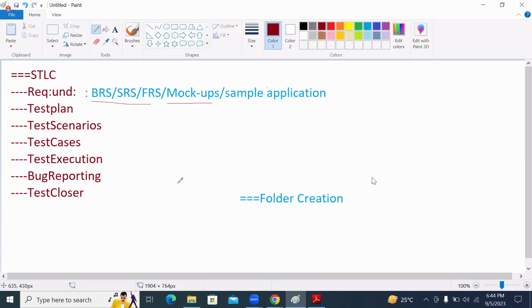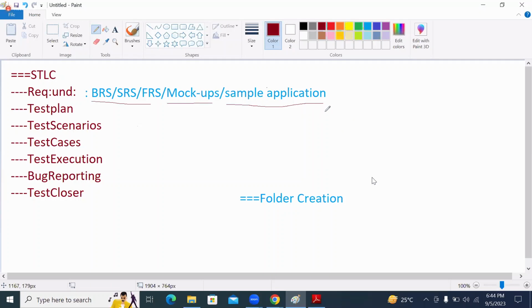What is it? Sample application. In case both the things are not provided, we need to take care about the sample application.